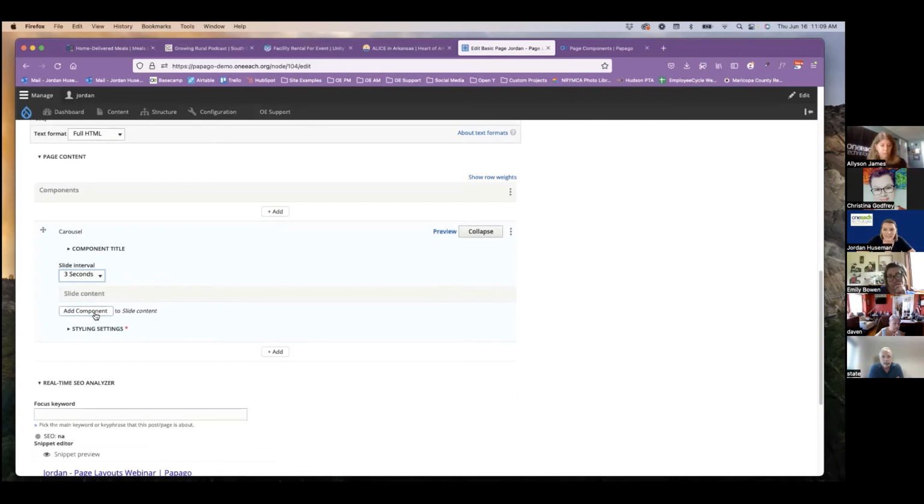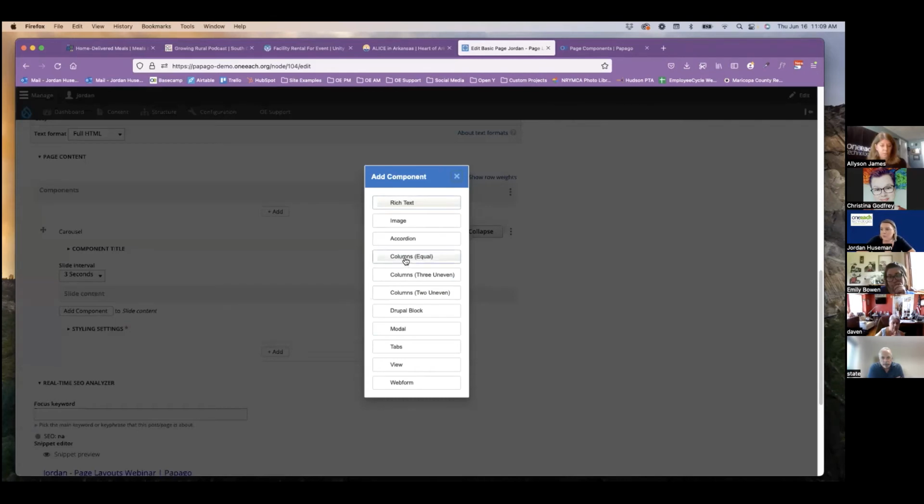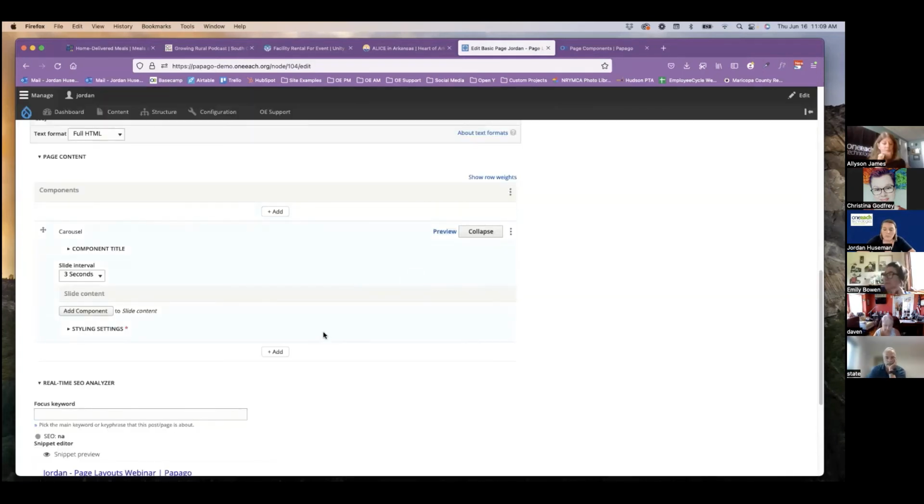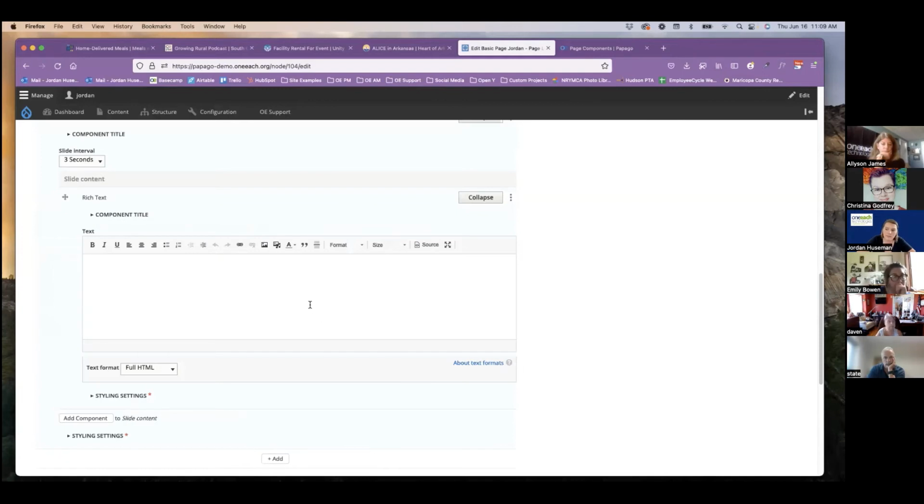And then I'm going to go ahead and add my component to make up each one of my slide contents. I will recommend always adding a rich text editor for your carousel slide content. I know image is here, but it does pull from a different media library on your site, and it's typically not where you store your main files in your file browser. If you use the rich text, you will be able to pull in your images that you have loaded in your file browser. And you can also do slides of text if that's what you need to do as well. But I usually always recommend using that rich text page component over the image component, and then using that image icon right here.